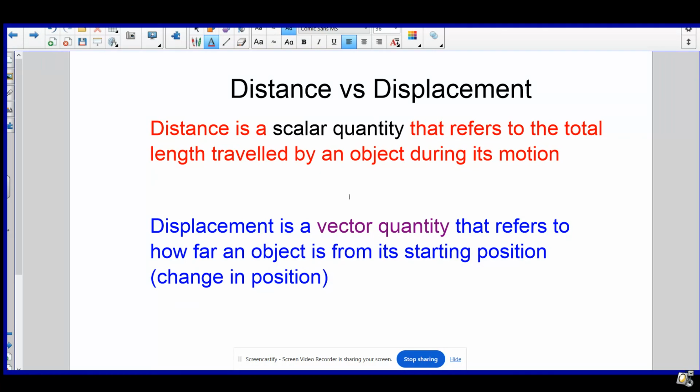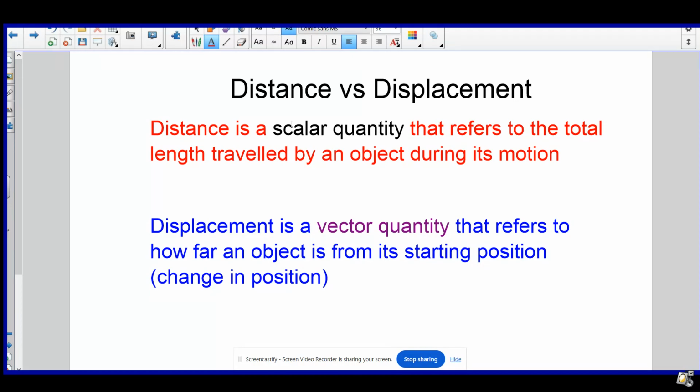Displacement is a little bit different. Because it's a vector quantity, we need to include the direction. For example, all day long I start at my house, then I go to school, I come home from school, and I go back to my home. The displacement is how far I am from my starting position. So if I've come back home and I'm in my original position, even though I've done all these steps during the day, my displacement overall is 0. Because when I combine all of the steps and the specific directions that I took them in, I ended up back to where I started.